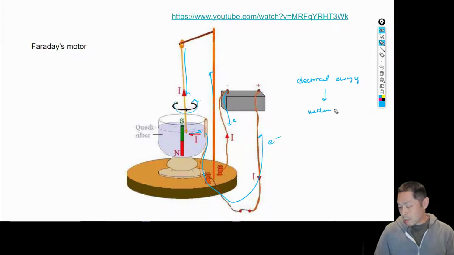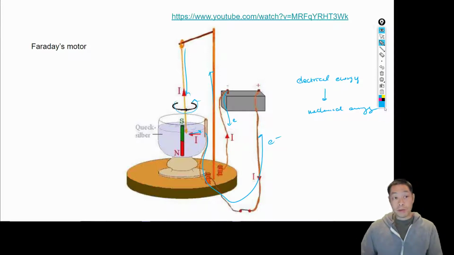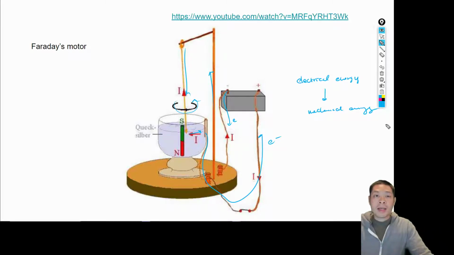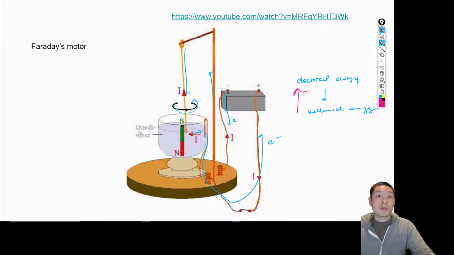So before him, even though lights were very important, it was one aspect of electricity. We want electricity to do more, and motion, or mechanical work, is a huge deal. It powers the cars, powers motors, and pretty much the main source was combustion. So this was just another way to make mechanical work from electricity. It's just expanding the properties. At the same time, he was able to prove it backwards. He was able to show that mechanical energy could be changed into electrical energy, which was a huge deal.